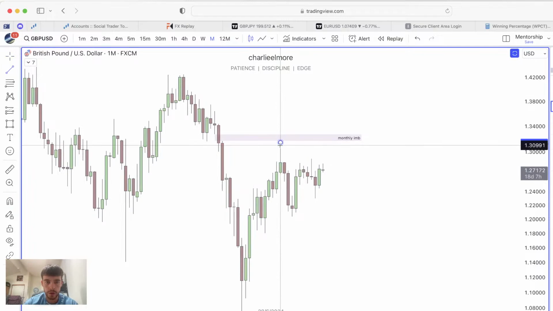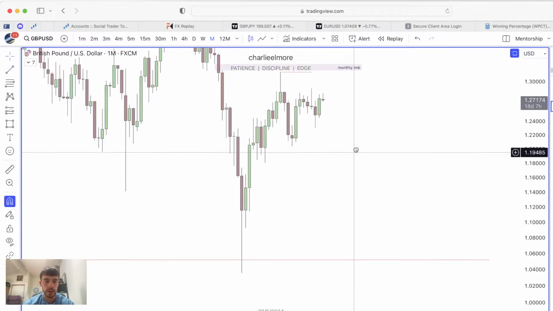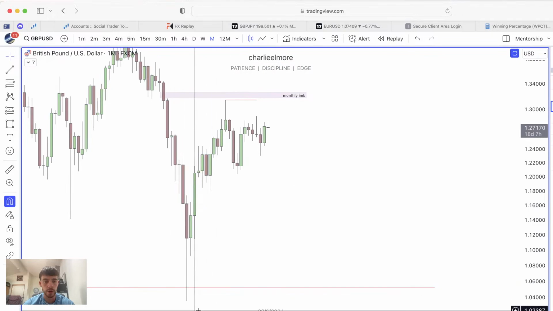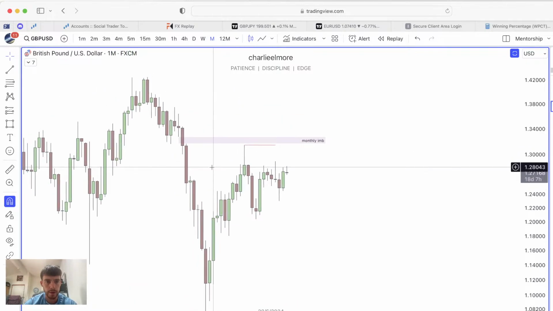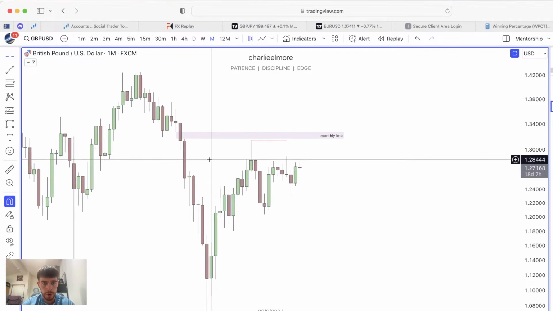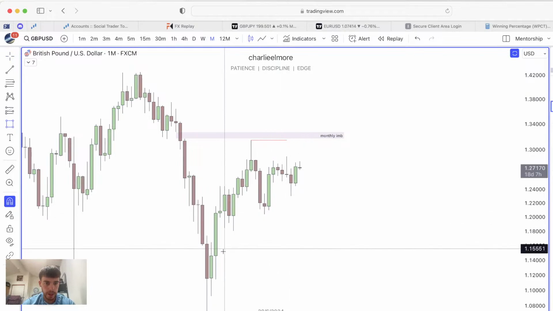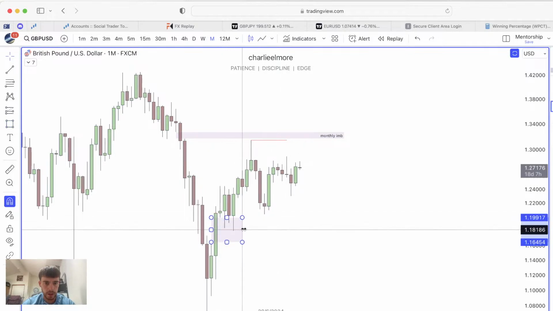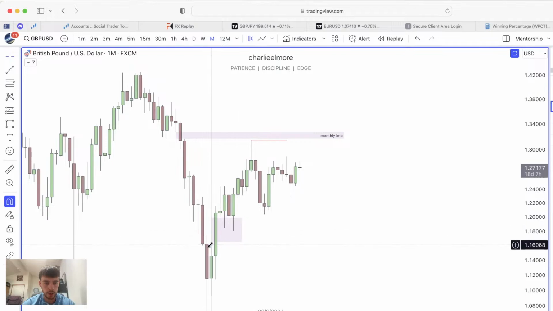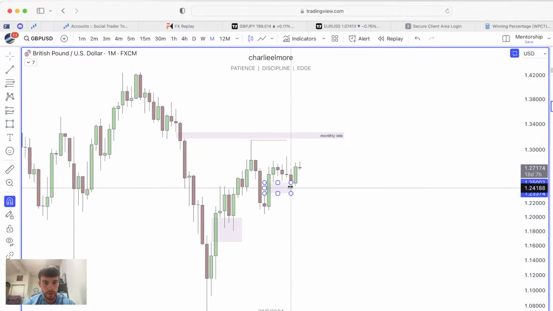So what I can do now is just draw on that, which represents liquidity. Similar to how we took liquidity down here with this red line. That could be resting liquidity right there, which is below a monthly imbalance. So that's very nice. What I can also mark on from a monthly perspective is that we used this one down here, this imbalance I'm talking about. We used this, retest, move away. We created another one, retest, are we now moving away? So that one right there.